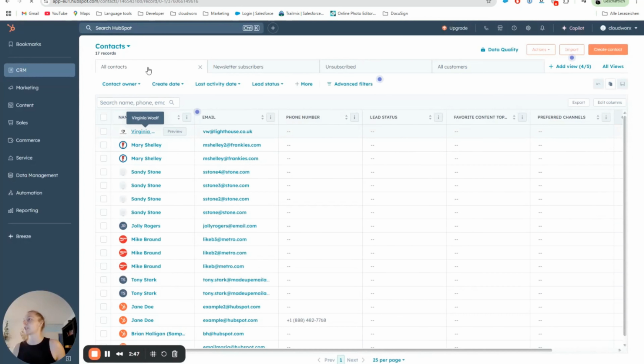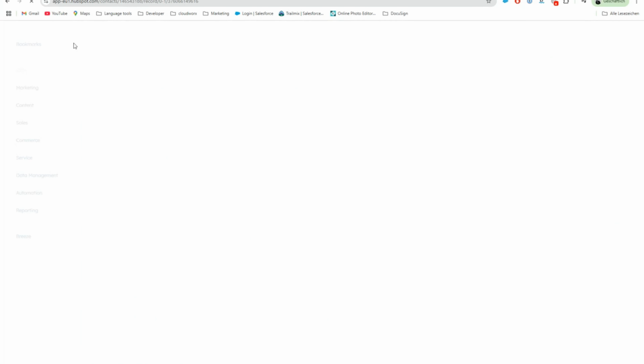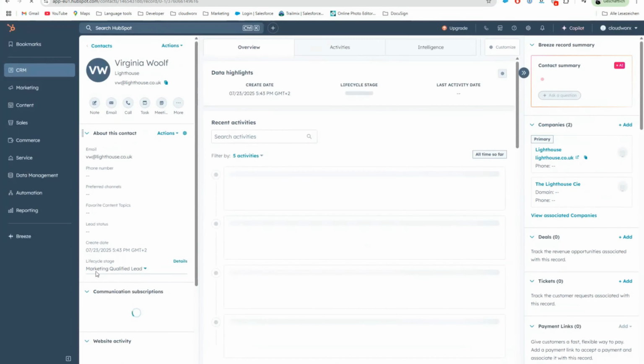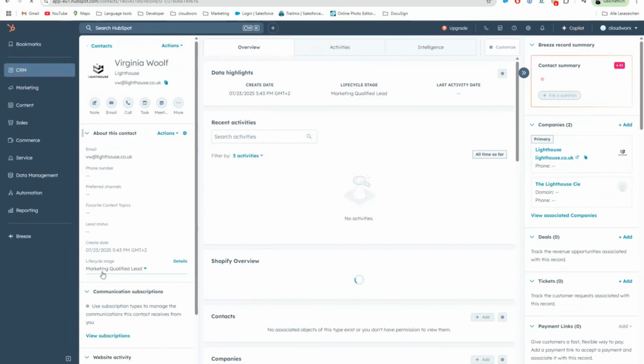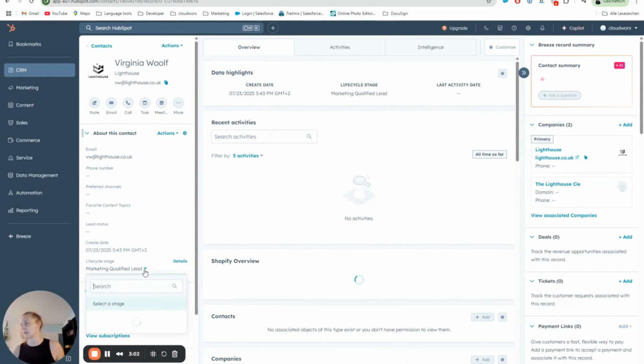So I click into Virginia Woolf, into the contact in HubSpot. And if I change the lifecycle stage, this is what I configured.